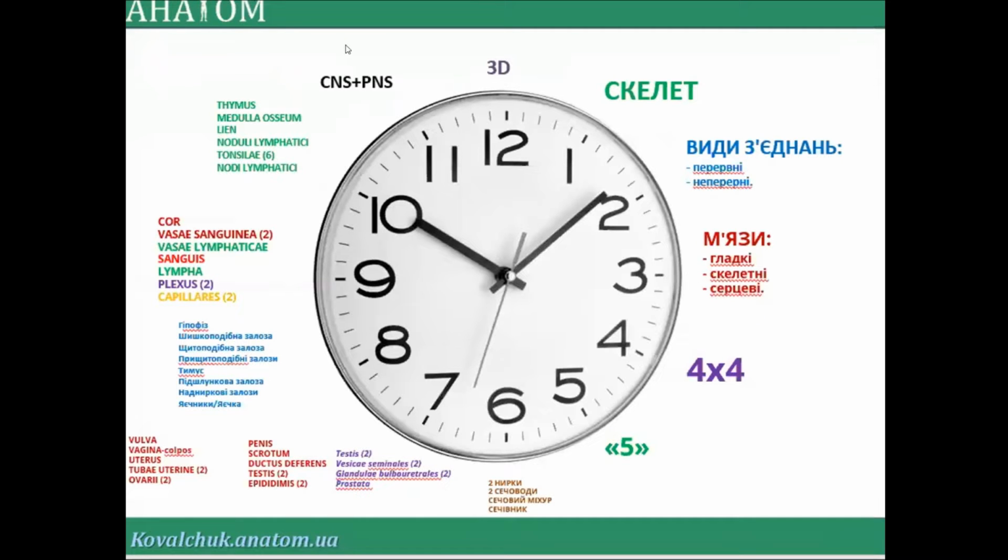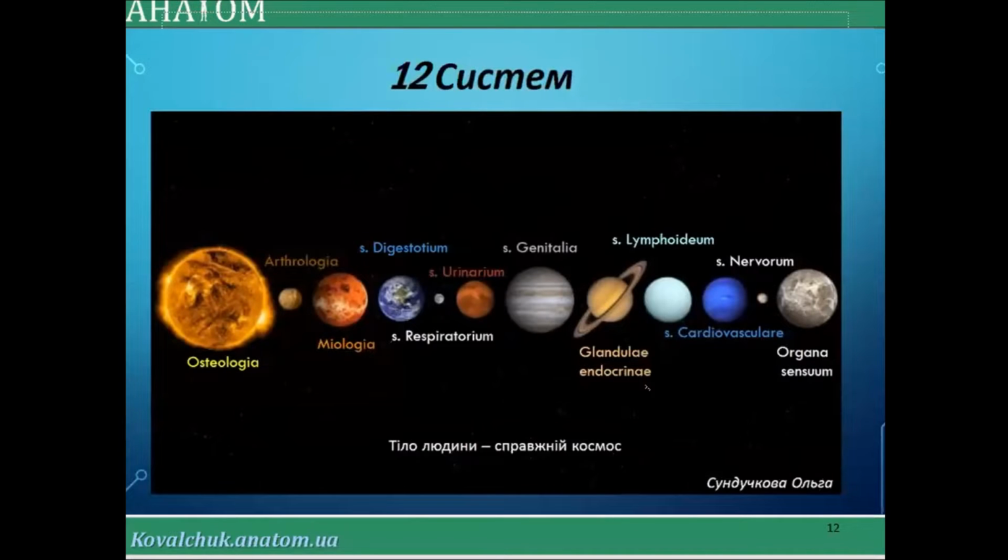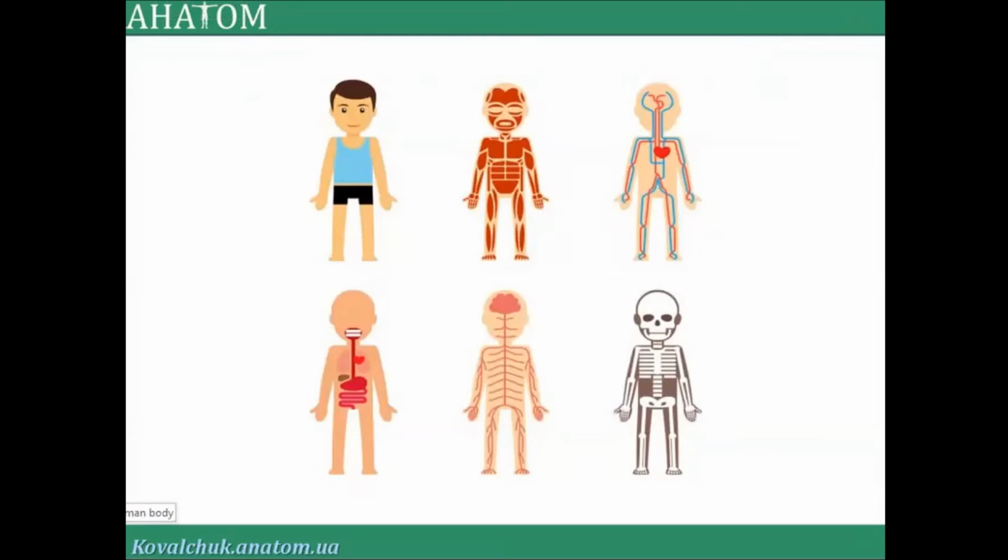Number 11, central nervous system and peripheral nervous system together. It was the nervous system. And number 12, sense organs, very popular when connecting different sense organs. It's a 3D format. In the next one, you look at a planet of the space, with some small planets near it, and in this variant the human body is a real space, and maybe you have another variant for presenting the human body systems.